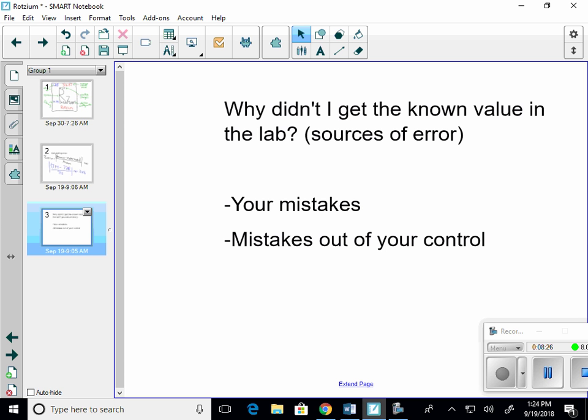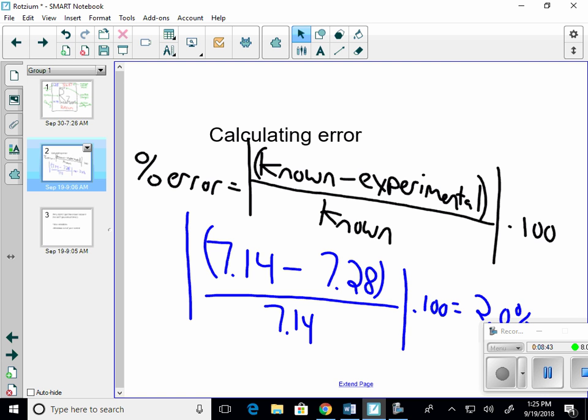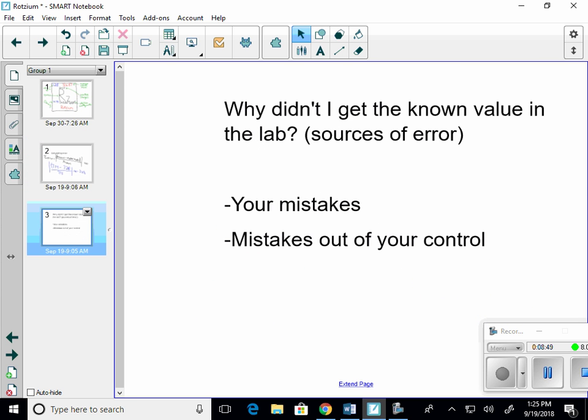The other way that we can use error calculations is question number 3 at the bottom of the lab. It says, which of your samples gave you the best results? So in other words, when you're done calculating error on the previous page, one of them, and heck, for Abby, it might be the zinc. 2.0% error is really good data. We should be able to explain why our results were really good.